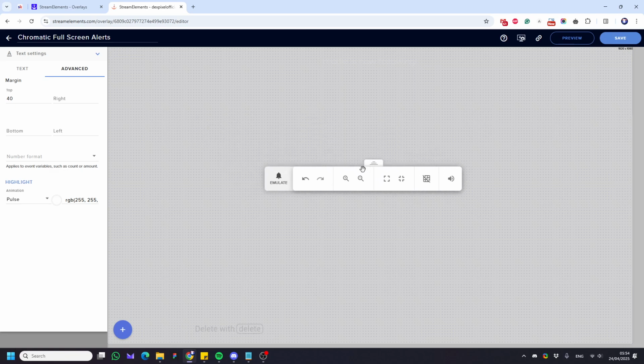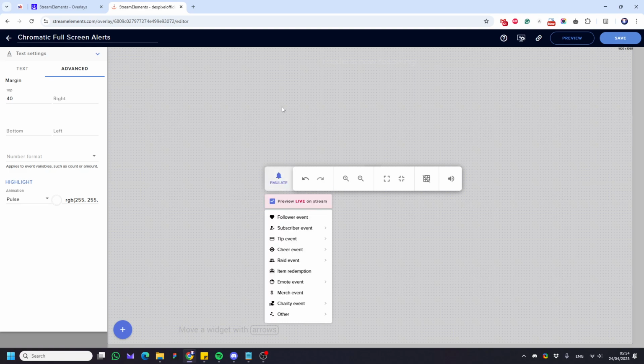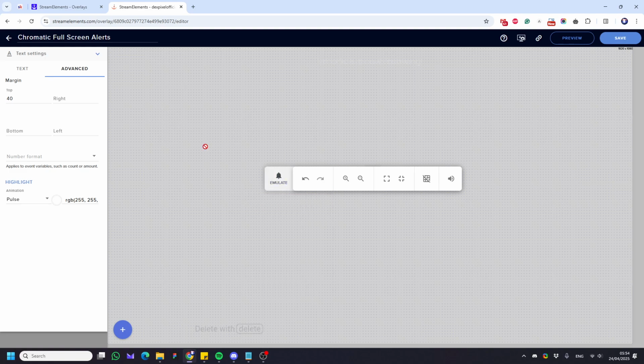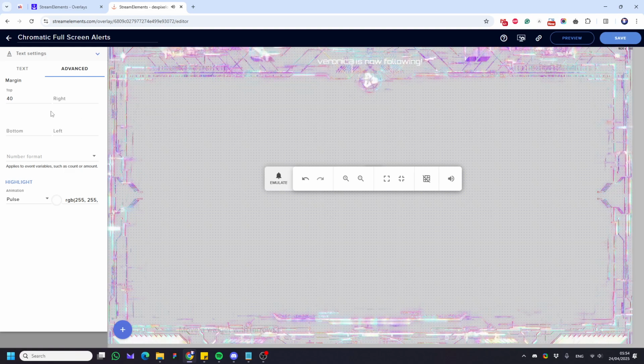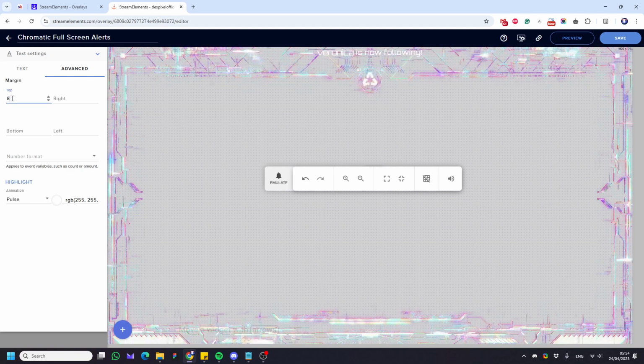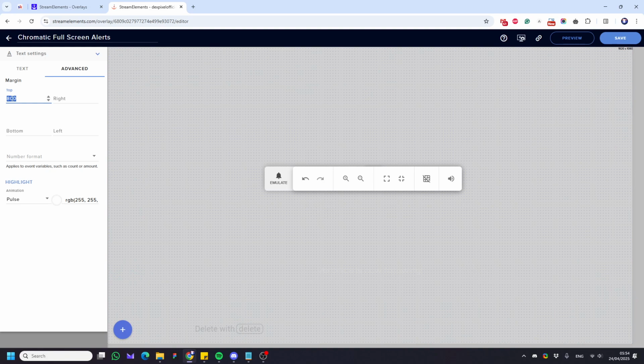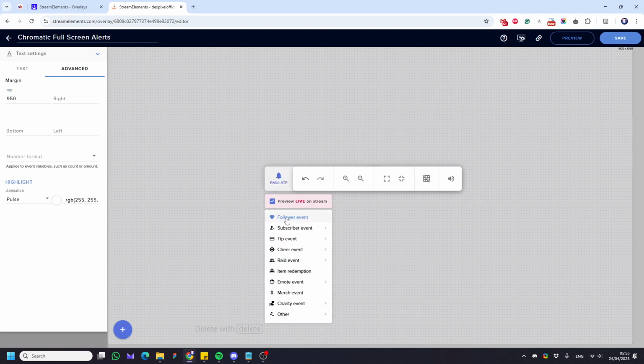One thing that I want to show you, that if you want your text to be on the bottom right here, for example, so if we emulate our alert, let's see. So instead of showing alert at the top, maybe you want to show it right here. So let's move it down. I'm going to move for 800 pixels, but it's not enough. So 950. Remember, our full alert is 1080. So we need to work in those between 0 and 1080. So let's emulate and see where we are.